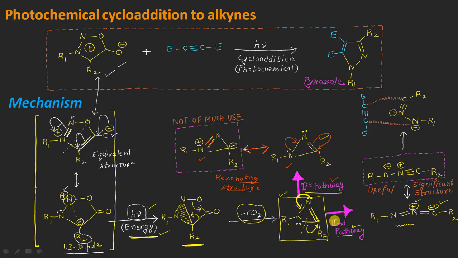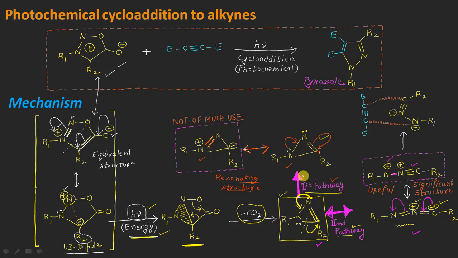And once again, this second pathway is what? It is some sort of a resonating structure here, some sort of resonance. So better to show a double-headed arrow even in this case here in this way, right? So this is the resonating structure of this type of structure. And moreover, another resonance here can be shown, and it will be like what? It will be shifting of these electrons from here to here, giving a triple bond, something like this. And then shifting of these electrons of the pi bond onto the nitrogen atom, such that this will now become a single bond in this way. And of course, a negative charge will now appear on the nitrogen atom, right?